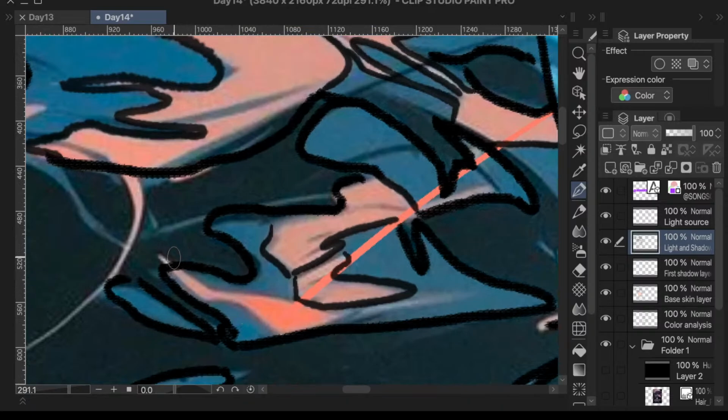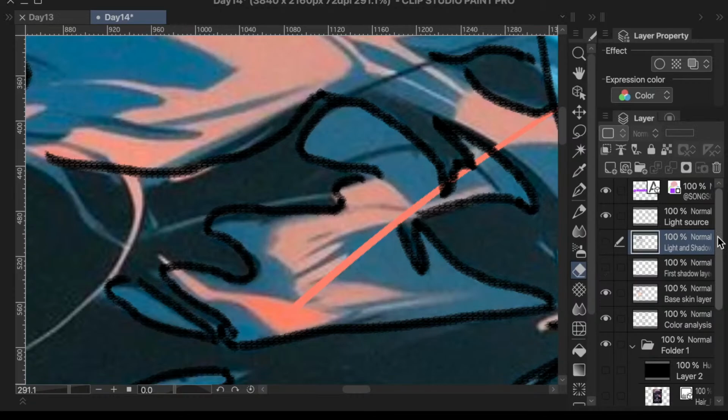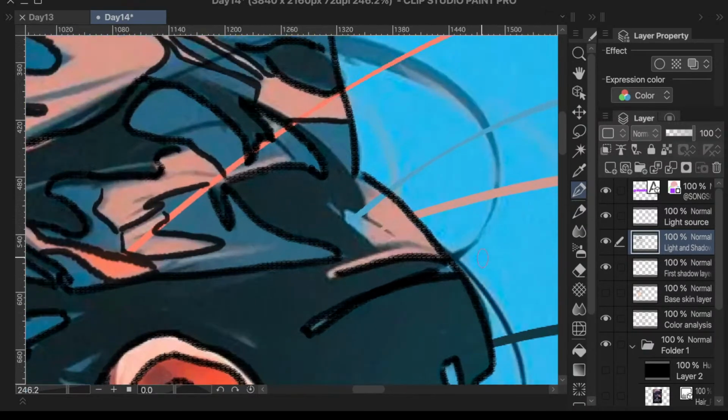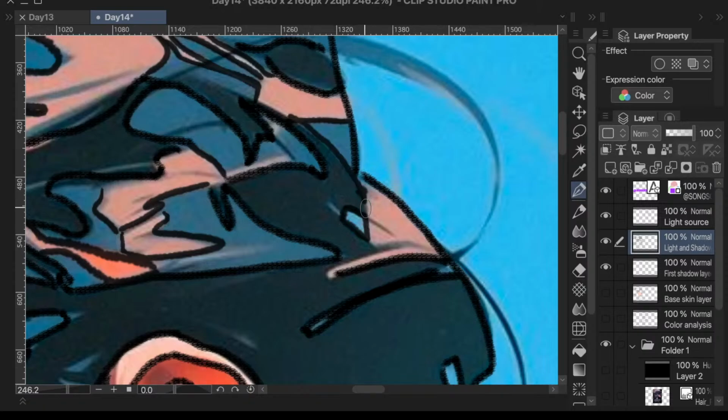Right. Then highlight color there, blue highlight here, dark shadow here.